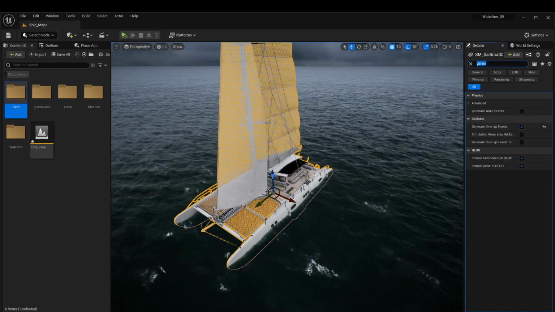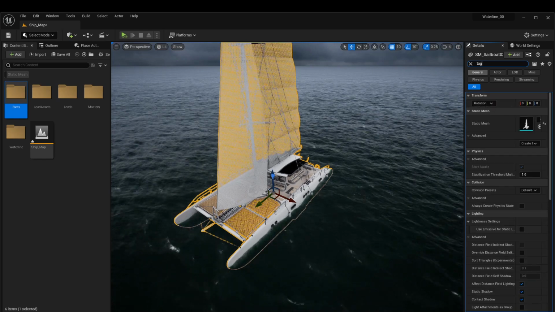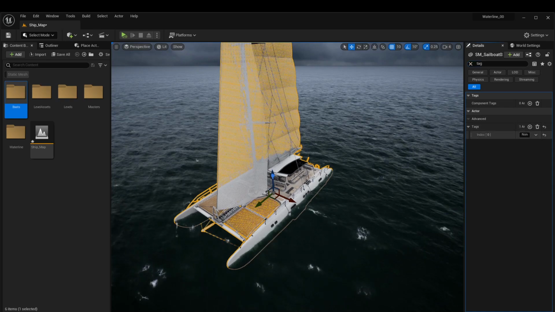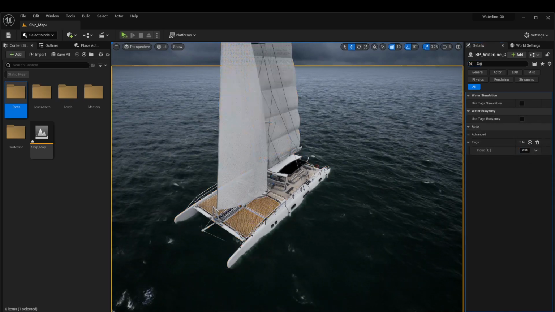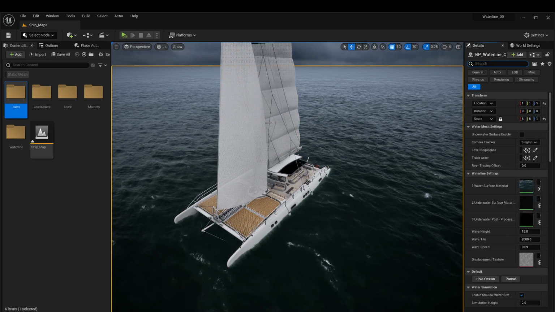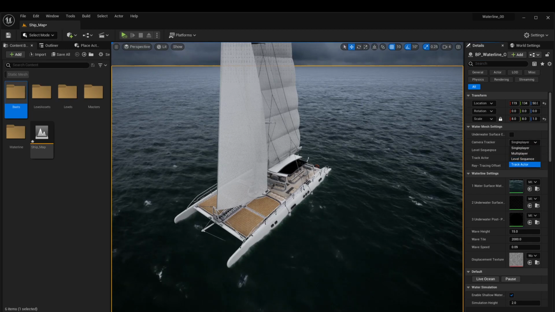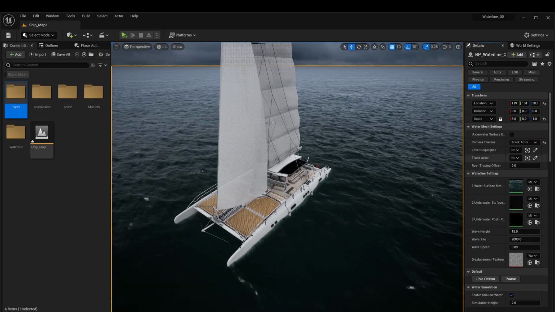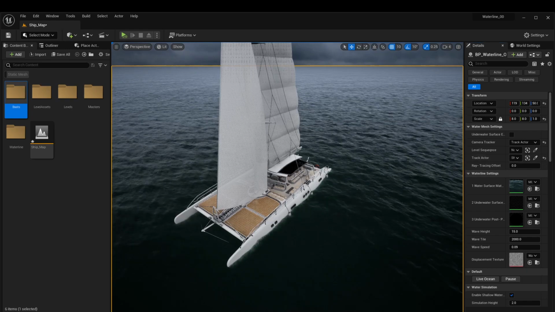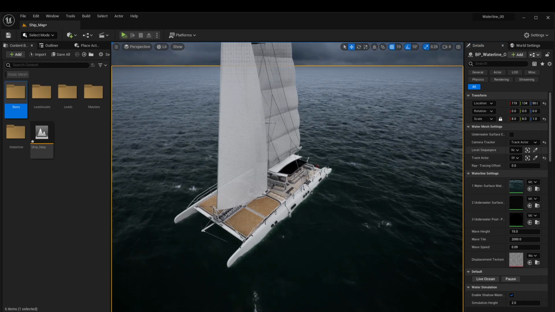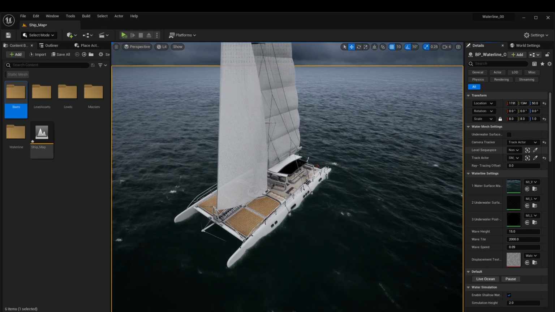Great. And next, let's give it the actor tag on. And when it comes to our water simulation, let's make sure that the boat is the star of the show. So camera tracker, we're gonna switch that to track actor, and under track actor, hit the little eyedropper and select the boat. And you could see that our boat is now sailboat. That's the one that Waterline is going to track.